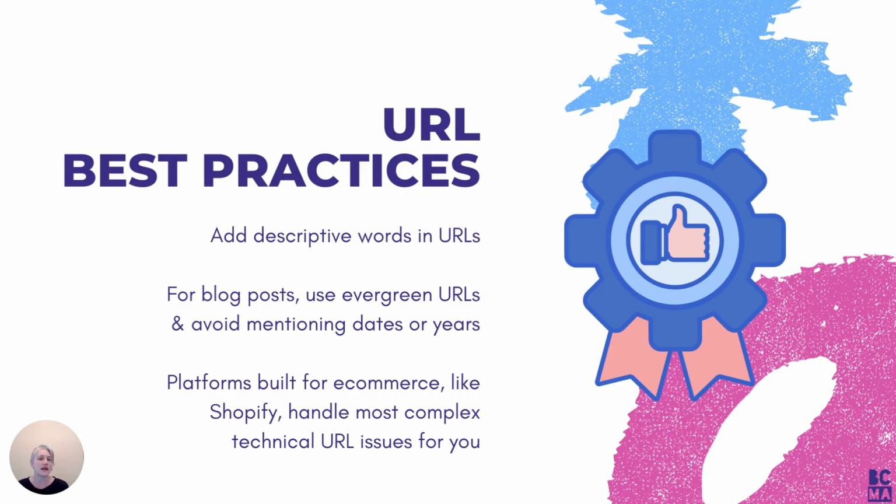And the reason why I suggest doing this is because you might have an evergreen blog post. Maybe it's a tutorial or something like that. Maybe it's a gift guide, but you've written it in a way that it's specific to this year, but you could potentially update it 2 years from now and still have traffic coming to that post. If the URL has a year or a date or some other sort of specific information like that in that URL structure, it's going to make it trickier to update. You could keep the URL structure. It's just kind of a hint that maybe this information is a little outdated, and the URLs are trickier to update than just the content of a blog post.